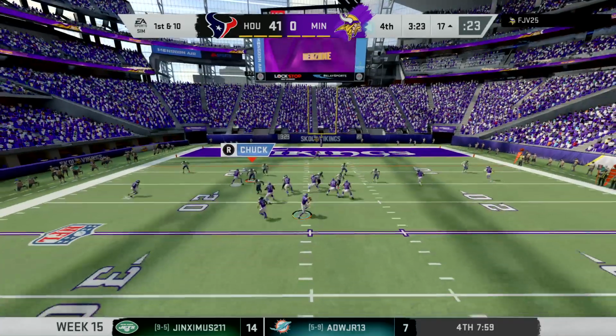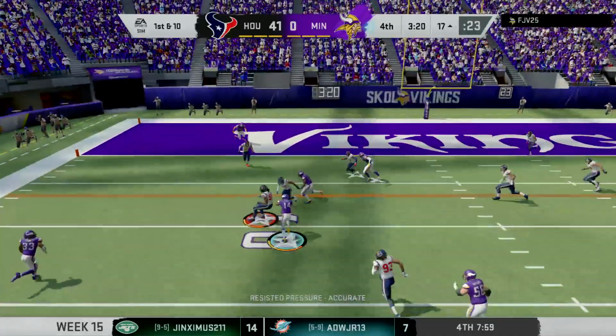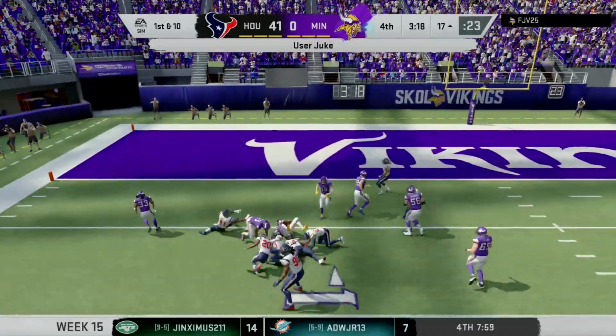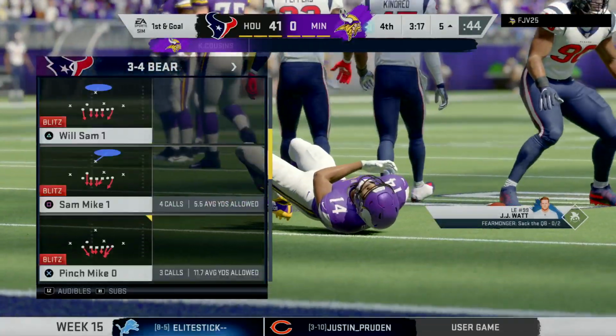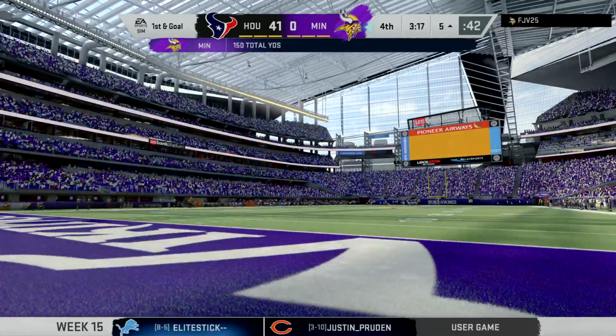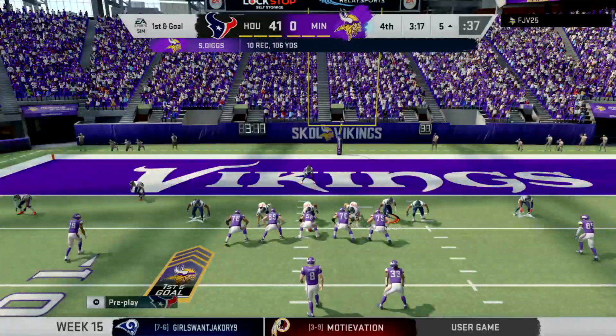Finally, a first red zone opportunity for these guys. They've got a 1st and 10 at the 17. And Diggs has it. And able to get him down, but he does reach the 5. Now, after the completion, we're going to get a timeout, an injured player. While the training staff takes a peek, we'll take a break.